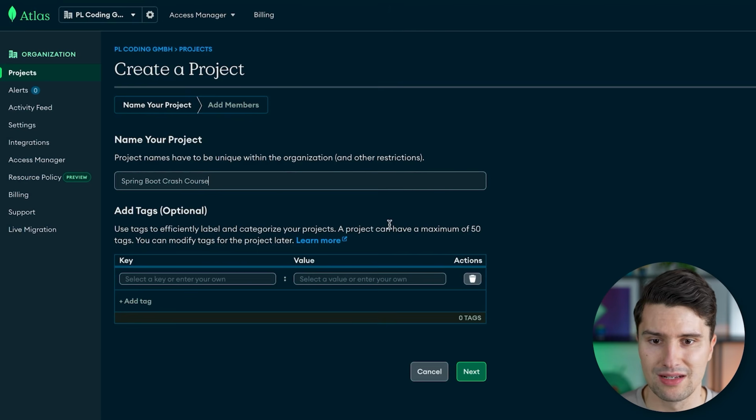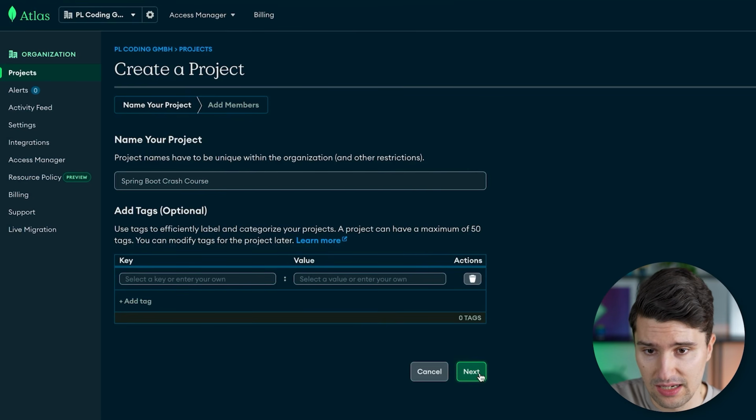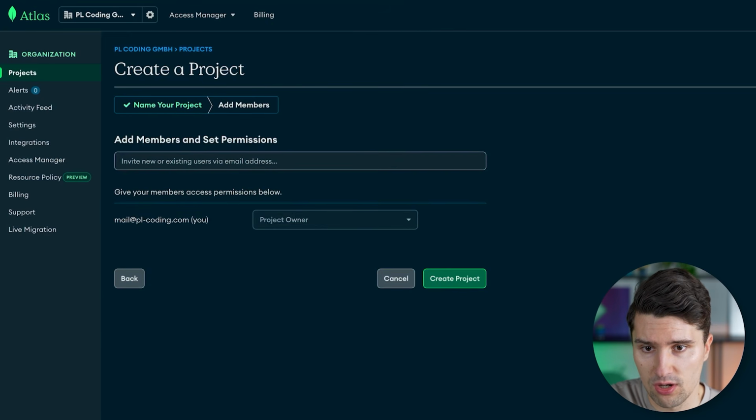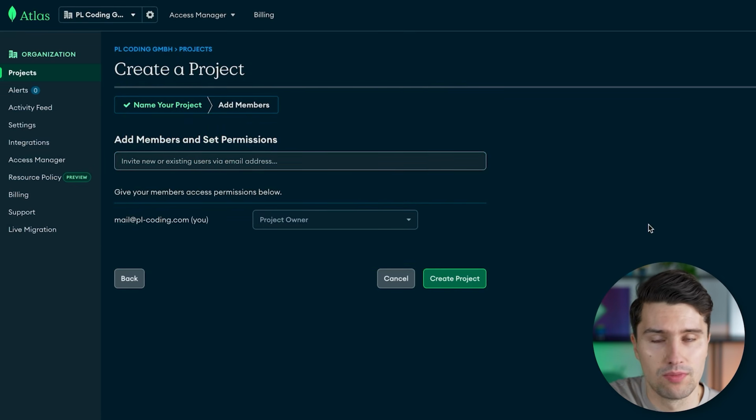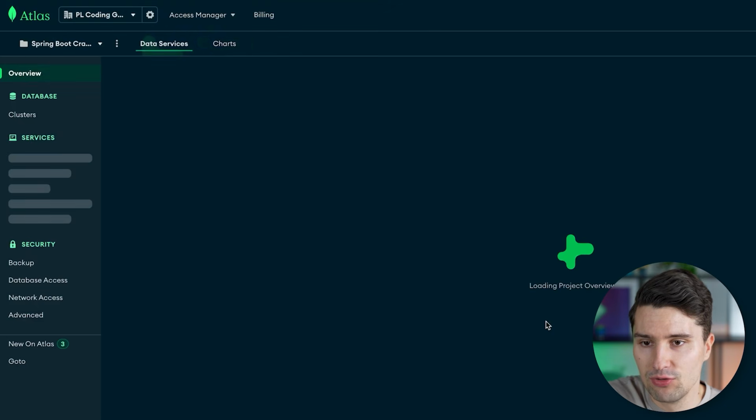That is the name of our project. And in the project, we can then deploy multiple so-called clusters. We can click Next, so we don't need any tags here. That's optional. You can see we need to add certain members and set permissions. We can add that. So if you're working with multiple people on this database instance, you can say, okay, there are some colleagues you maybe have, and they are allowed to access this much of your database. But if you already have an account here, then obviously you are the owner, and then you have full permissions. So if we now click Create Project, you will see something like this.